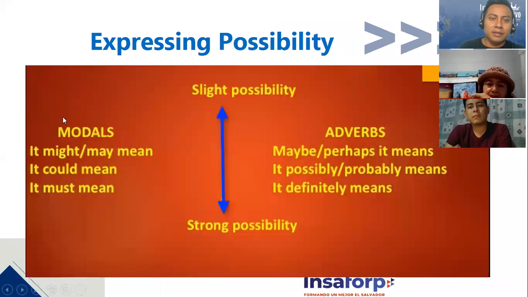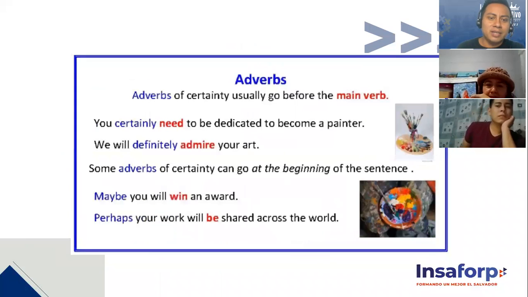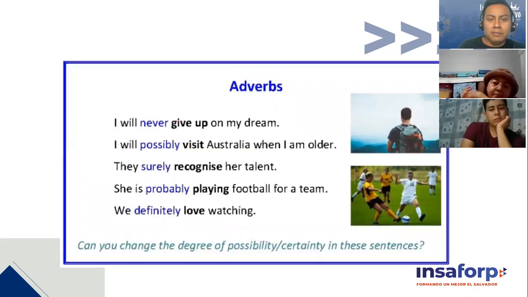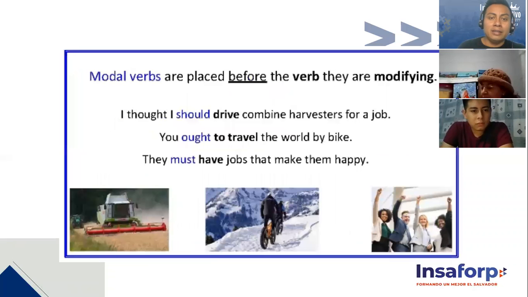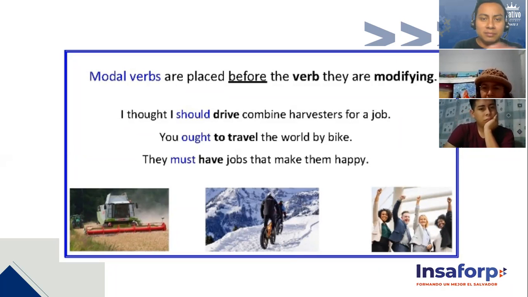Let me go back. Yesterday I showed you this, if you remember, right? And then we didn't go over this one. I think we can, yeah, we read this. I remember that some of you did it, and I had this other one, which means the modal verbs are placed before the verb they are modifying, okay? That's for sure. You do not use any modal verb after the verb. That would be a whole mistake. The formula is like this. The ones you see here, in red and blue color, are considered modal verbs, right? So as you can see, we have the modal verb plus the verb.